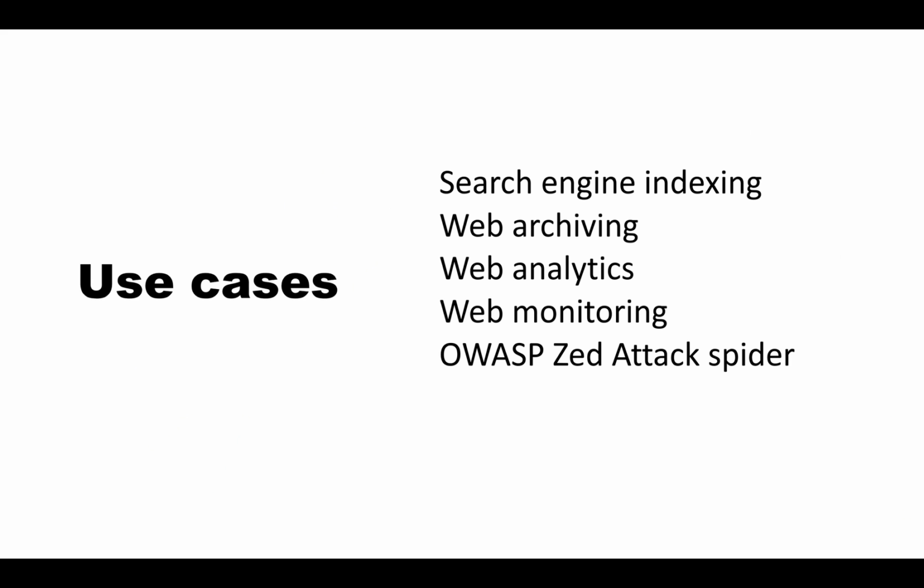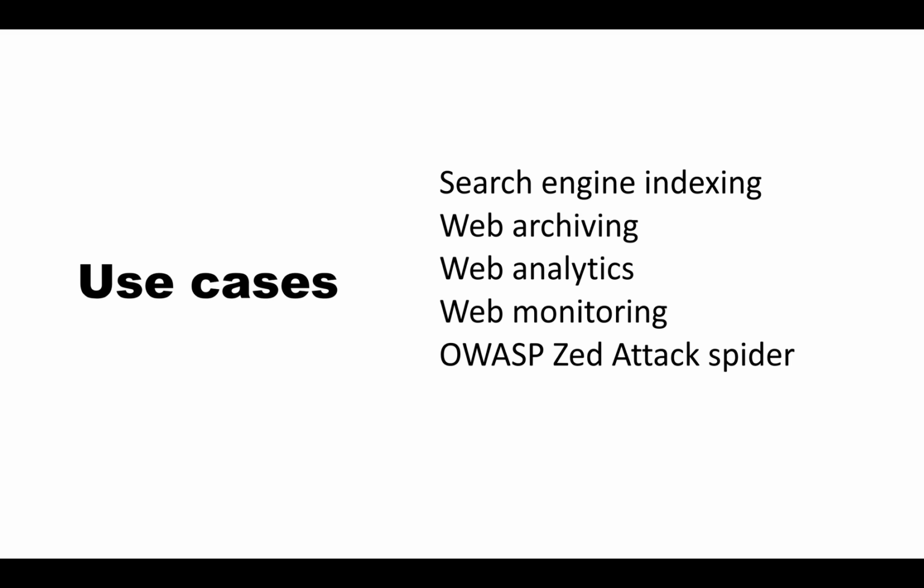Okay, what we'll see is what are the use cases for the web crawler. So we have many use cases, but these are the common ones. Search engine indexing, basically where a site like Bing, Google, Yahoo, or another search engine goes to any website and crawls and collects all the information and indexes it to give you the search results.